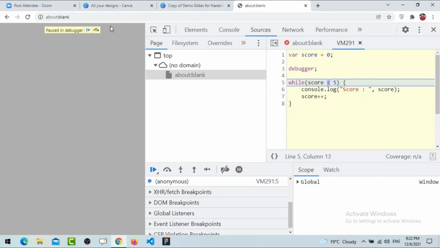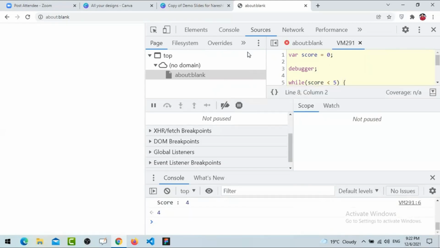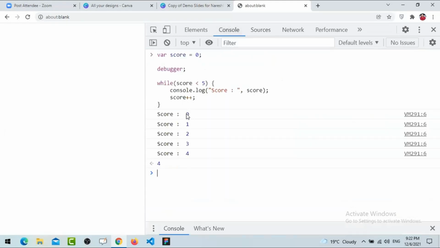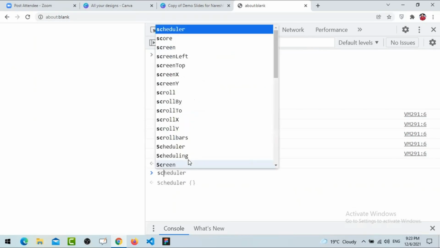False. So it will break. See, instead of going inside this, it will come here and it will terminate the loop. Okay, see here. So it is printing like this, and the final value at the time it will return 4. And now if you will check the score value, because we are using post increment, that is 5.